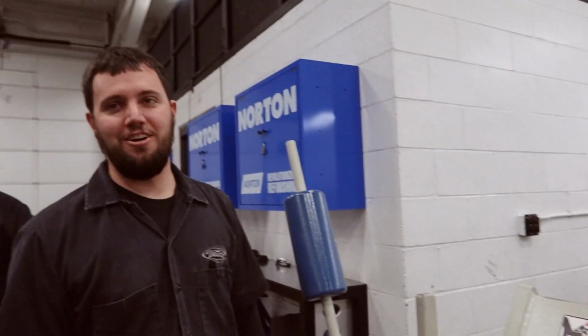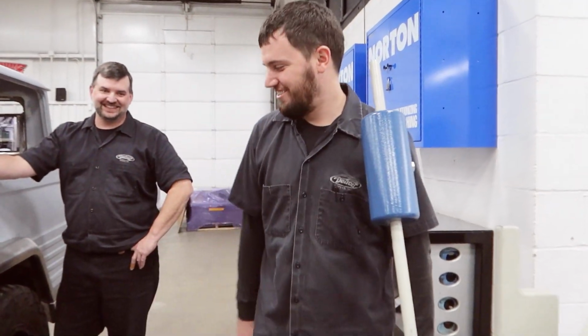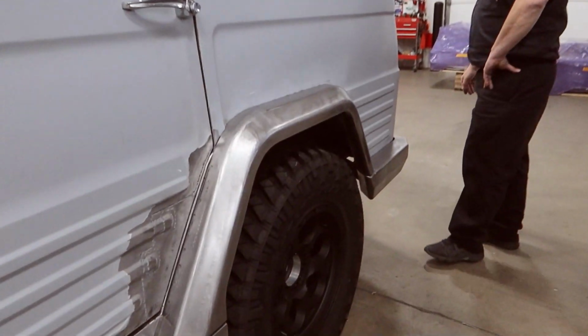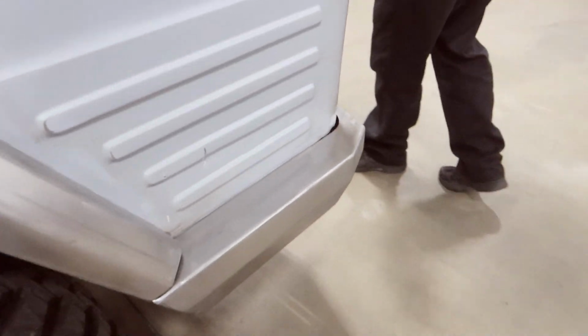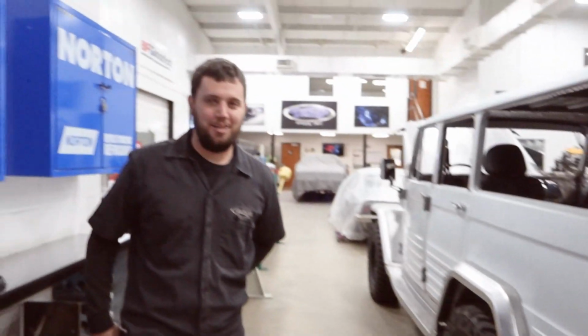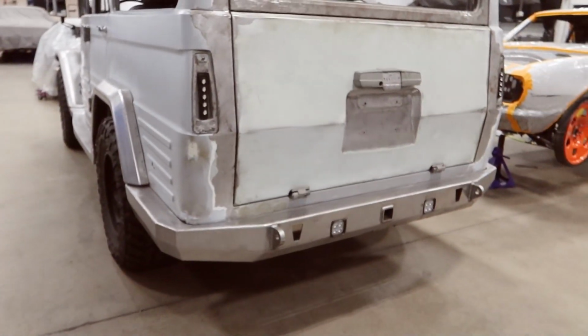We should have had one years ago. Everybody's spoiled now. I know. So that was the first thing we did. So thank you, crew over at Bailey, for making something like that. That's awesome. It just ties into everything. Next one we'll have to get on that magnetic brake. Oh yeah, that thing's amazing.